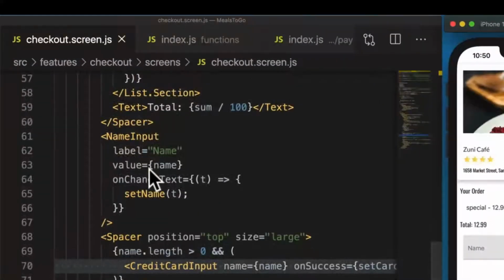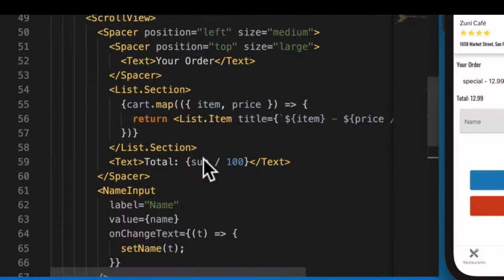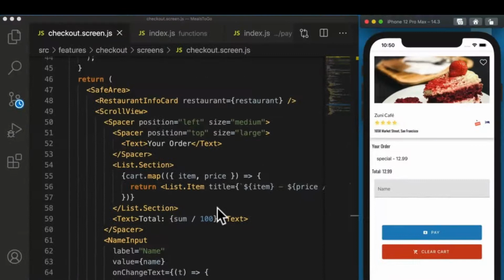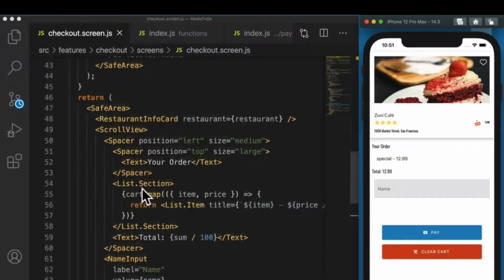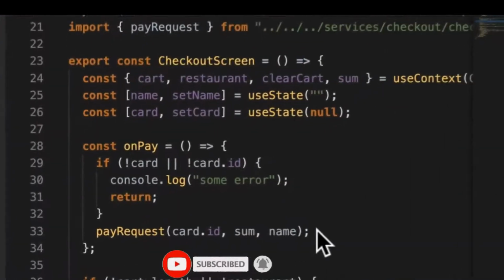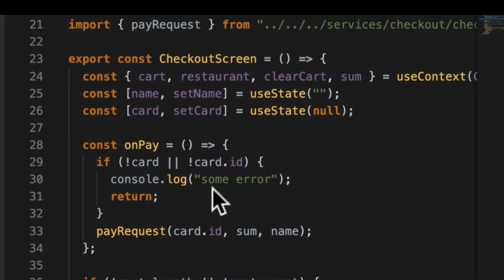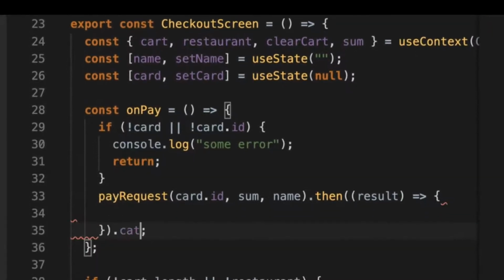All of this is contingent on us actually having utilization right here. And by utilization, I mean utilizing this promise to trigger the UI to do things. Okay. Well, with that said, there's a couple of things that we need to do right now. First of all, we need to process the response of this. So you heard me, .then. And with the .then, we can get the result. And with the .catch, we can get the error.